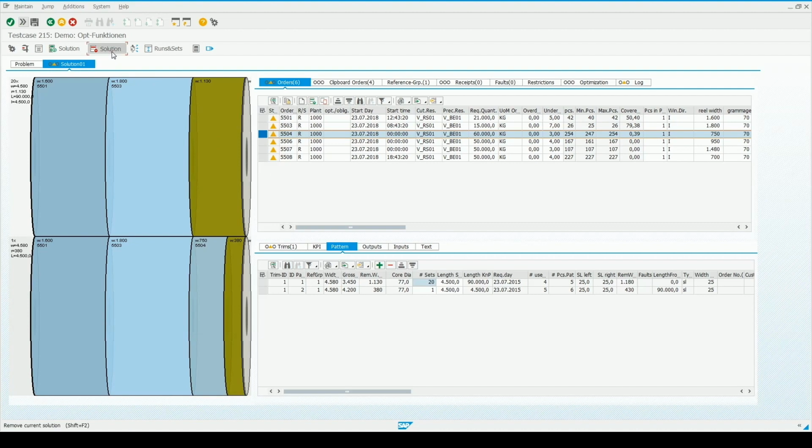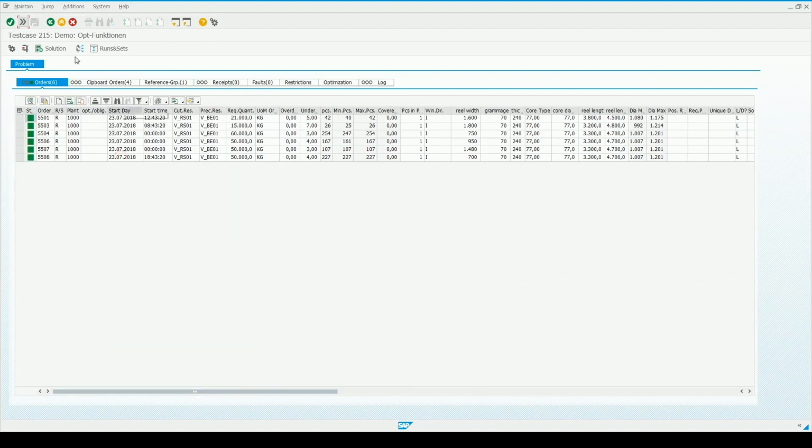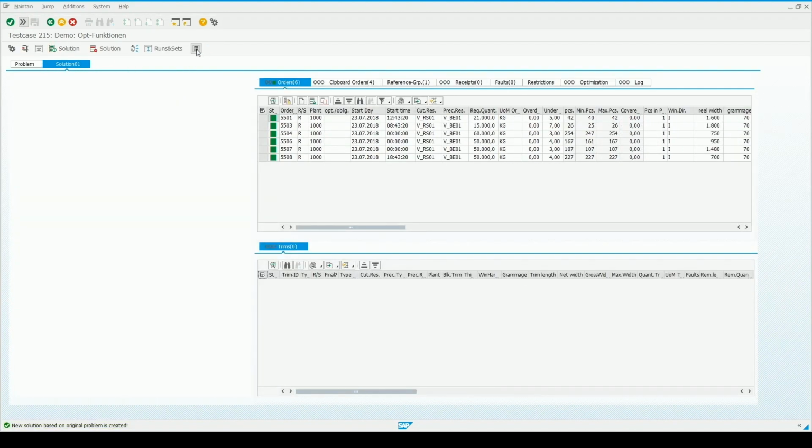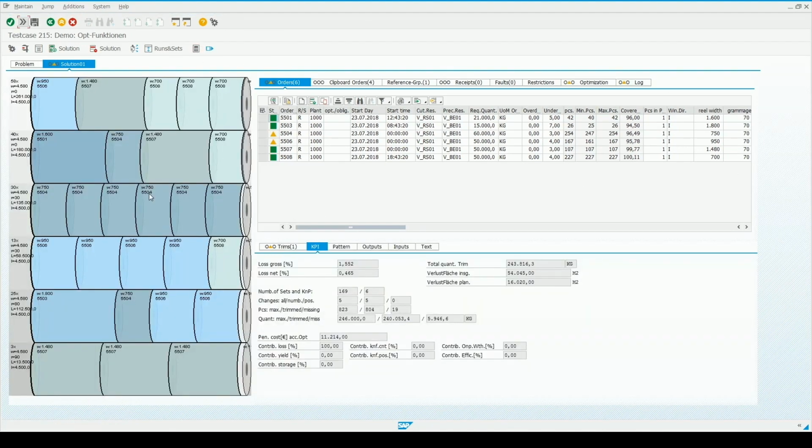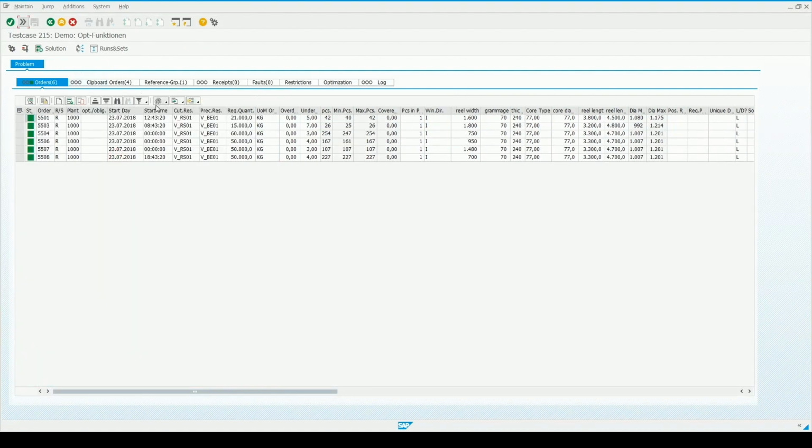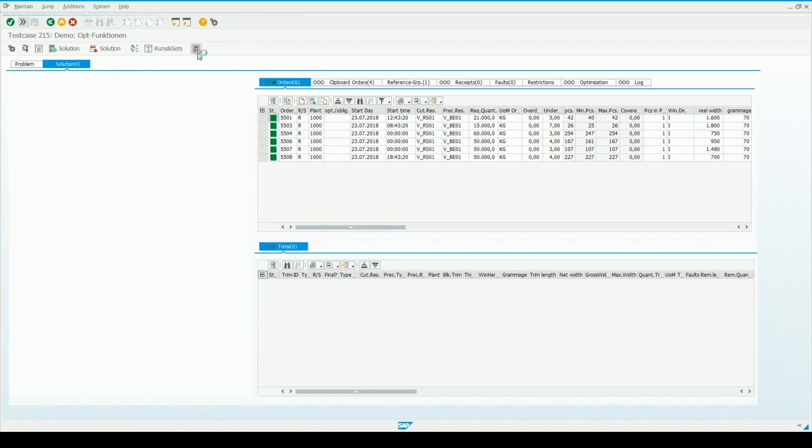Now that's all well and good, however, you can take a look, and each of these sets can be rather complex. You have a number of knife changes that need to take place in order to cover that. You have 4 that are generally just moving of the knives, and 3 where you actually have to add or remove knives to create a new set. That causes lost production time because you have to go onto the equipment and stop cutting at that time. So we also want to take that into account when doing an optimization.